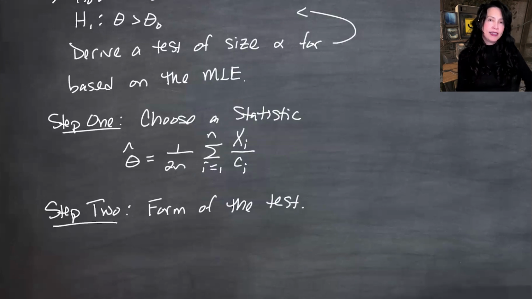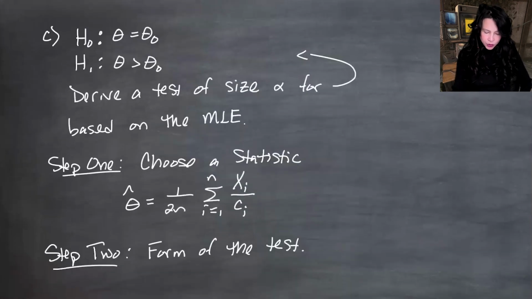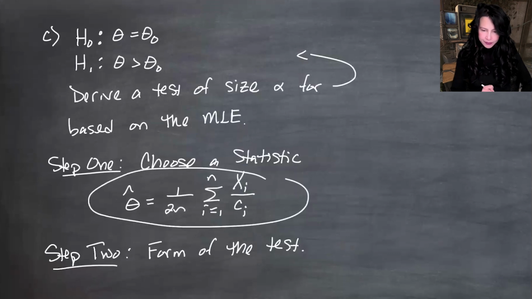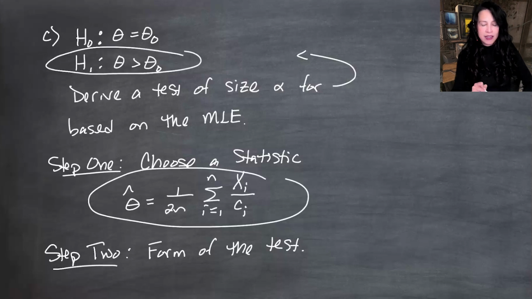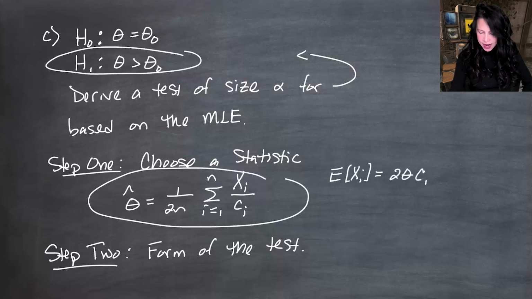So here's where you say, I'm going to take the statistic and I'm going to reject the null hypothesis in favor of the alternative if it's in some region. Right now, we're doing pretty simplistic regions. It's usually if it's large or small or both large and small. So look at this statistic. What would be the effect on this statistic if the true theta was really greater than theta naught and not equal to theta naught? The mean for Xi is 2 theta Ci.